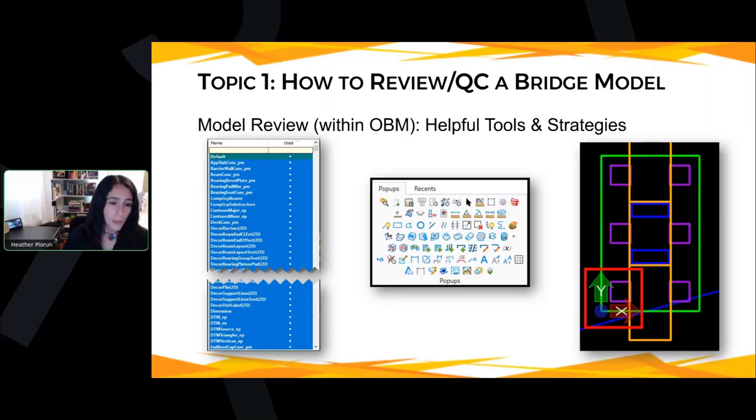So in OBM or in the FDOT workspace, all of the 2D levels start with the word decor. So they're all grouped together for level display. So if I wanted to turn them all off, I have them all in one area here. If I wanted to turn off everything except these decor, and you can see it also has 2D in parentheses at the end, if I want to turn off everything besides that, I could just go outside that and get rid of all of the other levels.